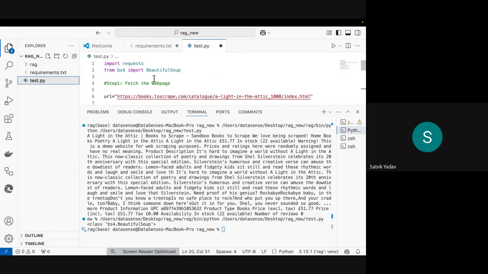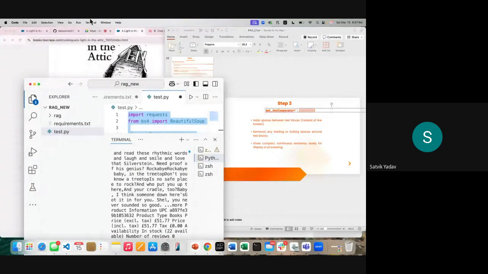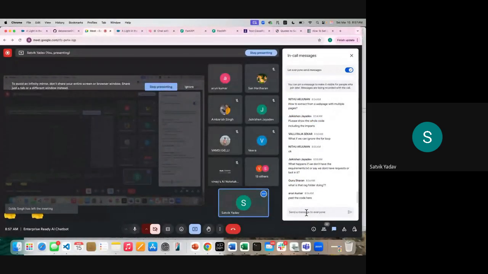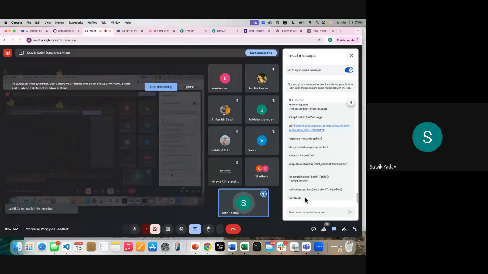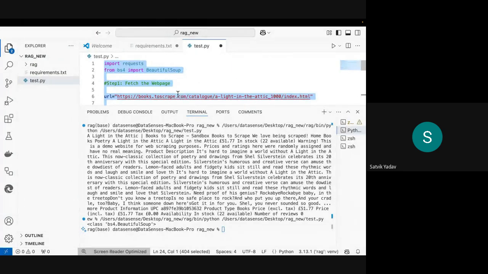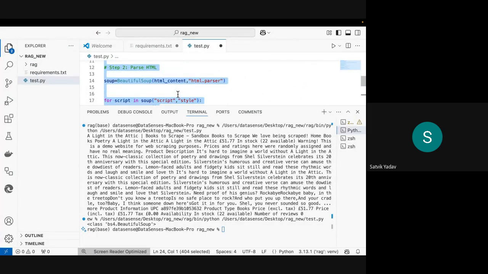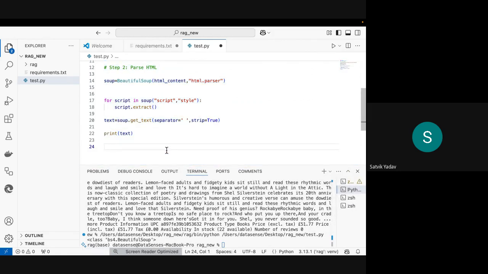Yeah, let me paste the code here. So I pasted the code. You can check. Okay, I've explained how it is done. As I mentioned, requirement.txt is not mandatory, but it is required when you put your code into production.